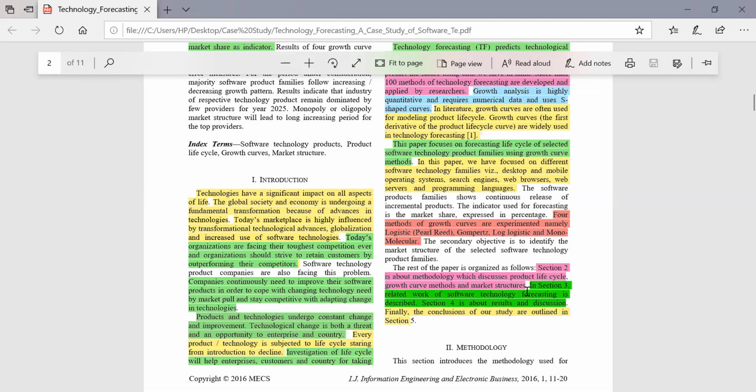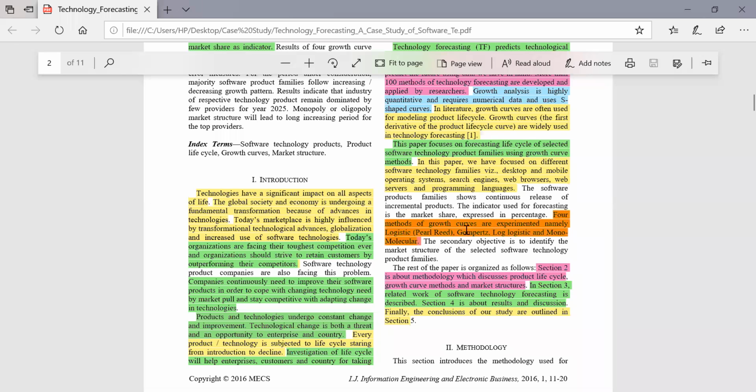Since it is a review paper, it is explaining. If it is an actual experimental paper, you will have the result discussion at the last part of the introduction, and also the literature gap, the objective of the paper, and the results which will be concluded. So in that way you end an introduction. But here, since it is just a review of many things, it is stating what the paper on the whole is about.